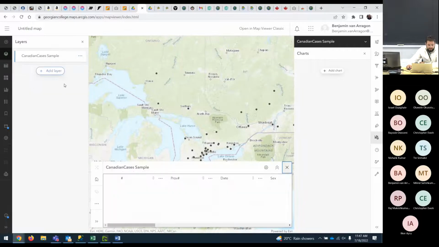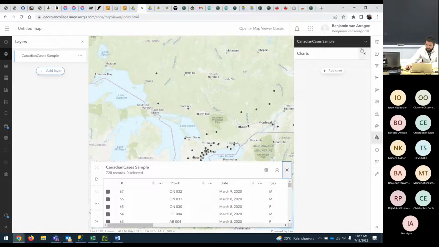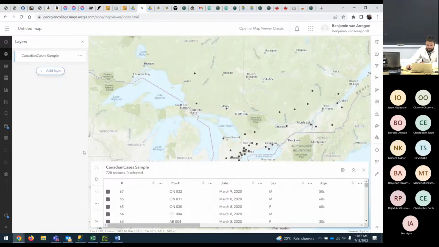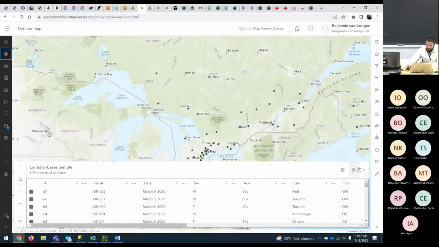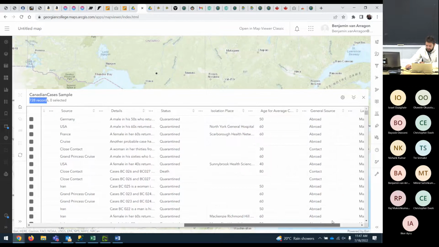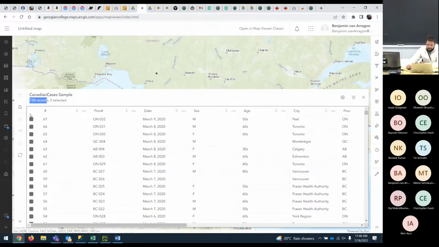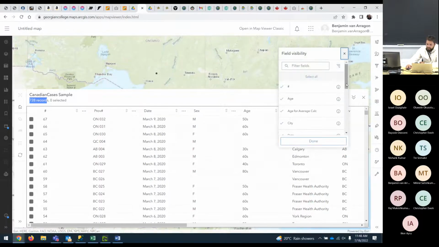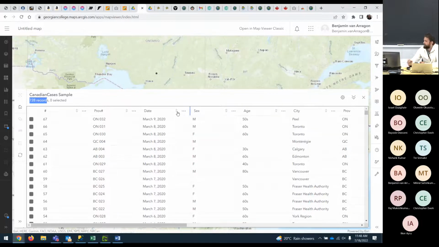Show table. Yeah, so you can go like this and you can view the table here. I can just close my layers. I can make this full screen and we can go through the actual data. This only has 728 records and we can see all of the information in our table here. We can refresh it because it's coming from an API. We can filter out some of the fields, or you can sort them. So hopefully that's what you're looking for there.